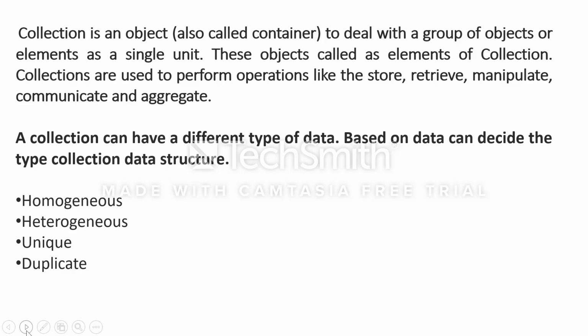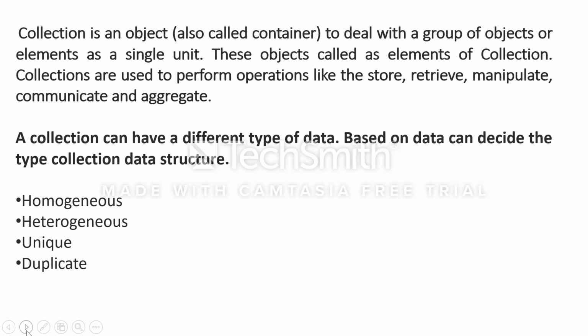So if we move into this, collection is an object. It's a group of objects, whatever objects you have, and that is called a collection in a single unit. These objects are called elements of a collection. Collections are used to perform operations like store, retrieve, manipulate, communicate, and aggregate. So this is a question: why are we using collections? What kind of operations does a collection perform?